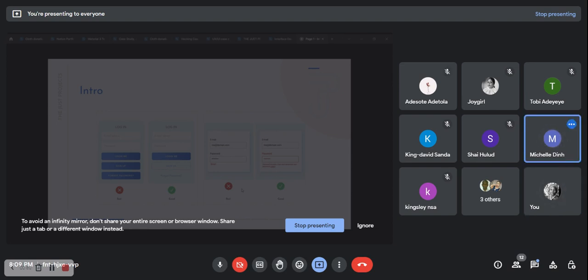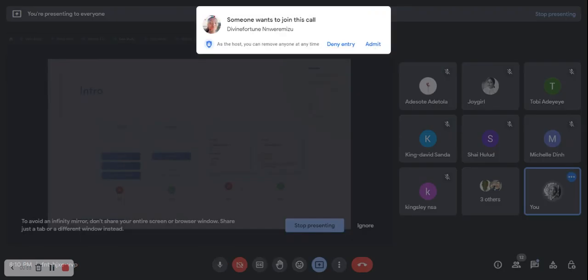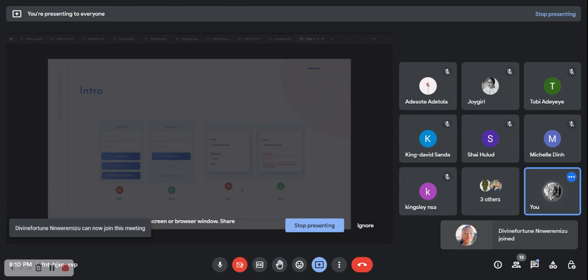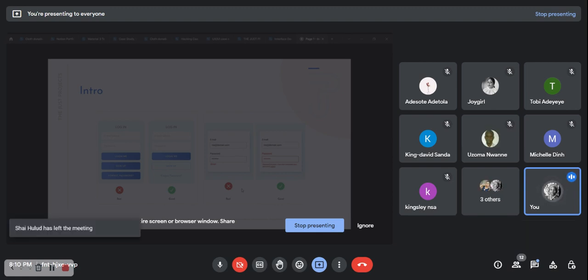For example, let's look at these two designs. Can you see my screen? Yes, I can see your screen. Yeah, thank you. So we can see two examples. The first one, you're seeing a login screen, and we can see underneath it, one is saying bad and good. And you can see the second screen too. One is saying bad and good. Let's look at the first example. Can anybody tell me what makes the first design bad?